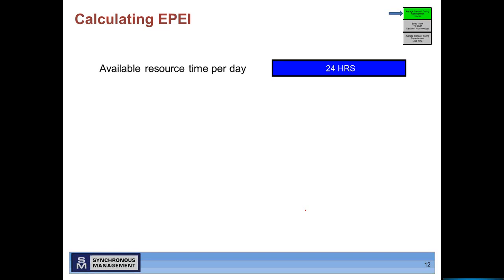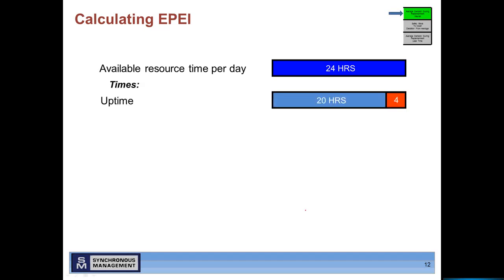So you need to look at, on a resource, this is done by resource, what's the available time per day on the resource. If I schedule 24 hours a day, the most I'm going to get is 24 hours a day of work off that resource. Now, I know I may schedule it 24 hours a day, but I lose some time to downtime, so I need to subtract that. Let's suppose that's 4 hours a day. Well, that leaves me 20 hours a day to do what? To run product and to change over to run product.